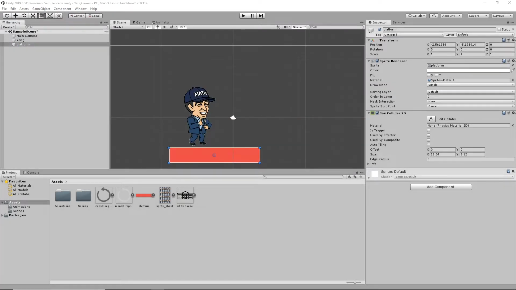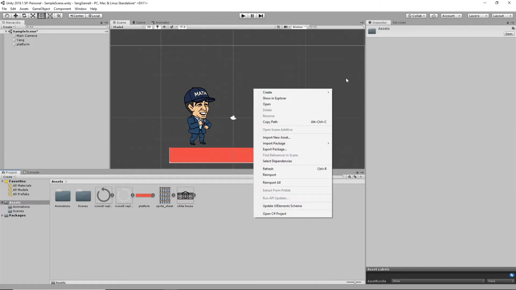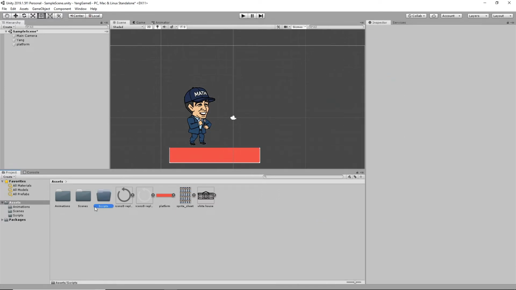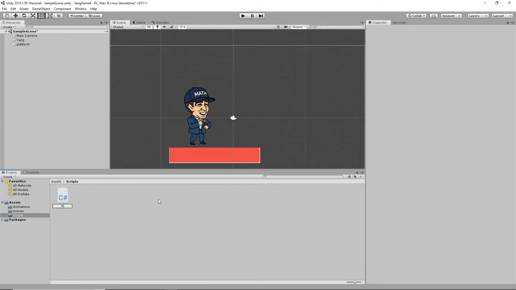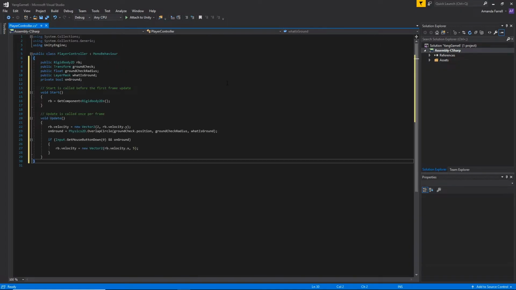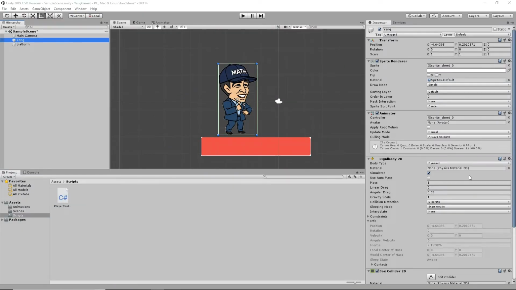Let's get things moving by adding a script to the Andrew Yang animation. Let's change velocity y, or the speed of the player, to 5, and velocity x to 10 so the player can jump higher. Now we'll add a script component.